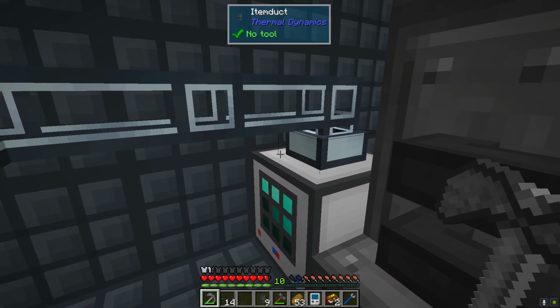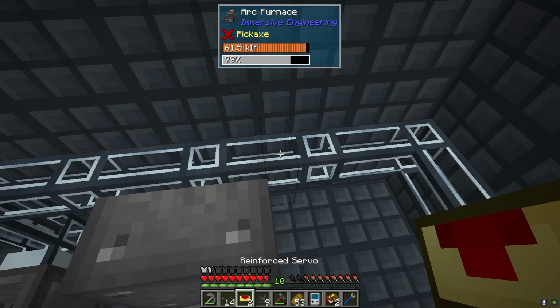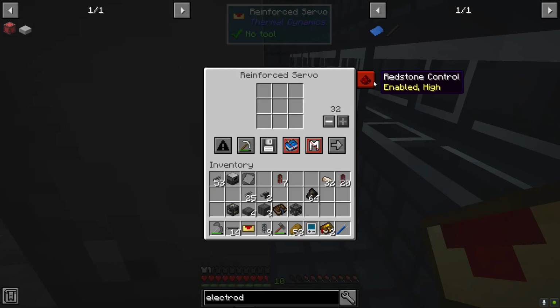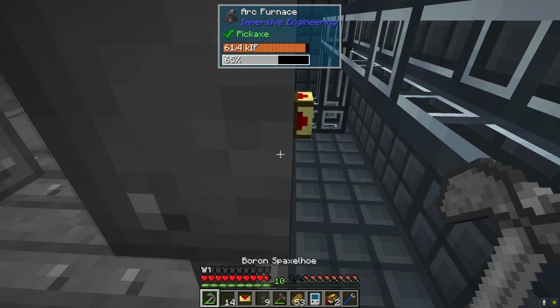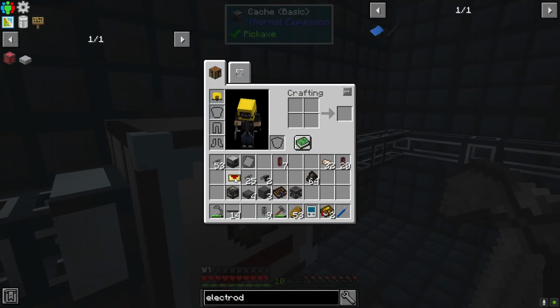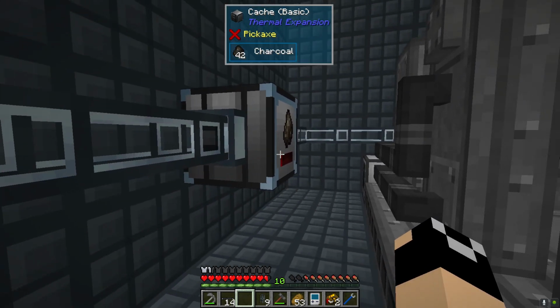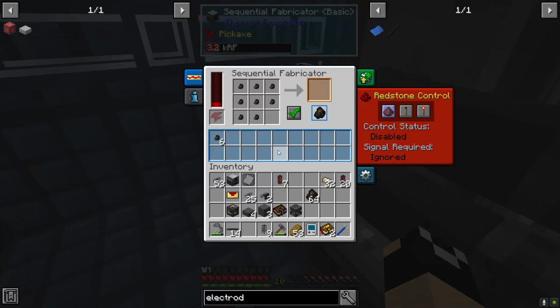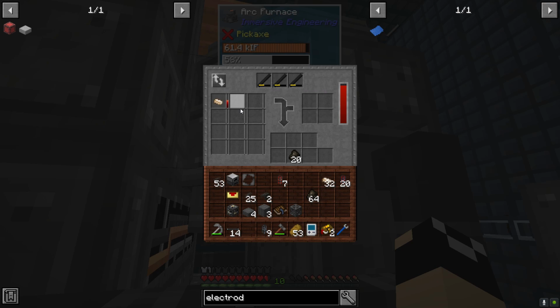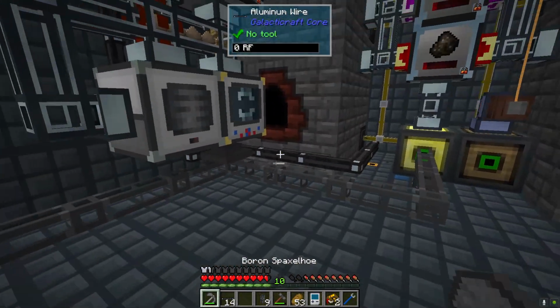Actually, what if we put a cache right there? And we put in a servo. There we go. It's going to pump out the charcoal. That's great. And we're going to lock that. We're going to lock this in. There we go. So we're now producing charcoal. It's actually not consuming a lot of power, and it's consistently going to be creating charcoal. And it will get faster once we upgrade the sawmills.